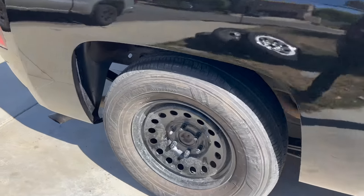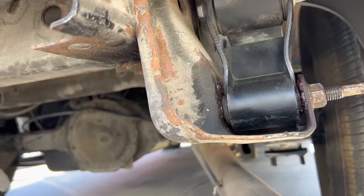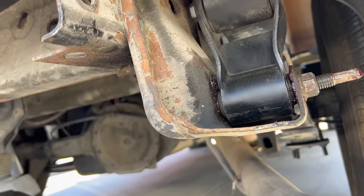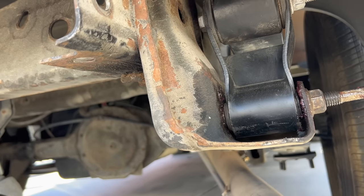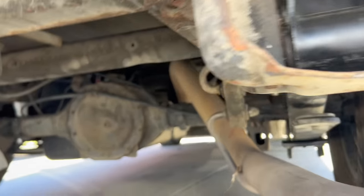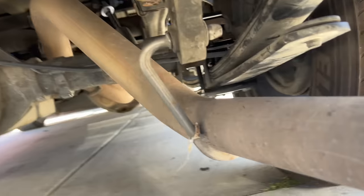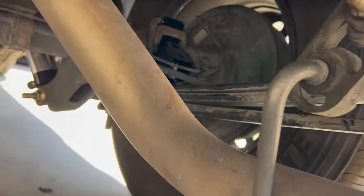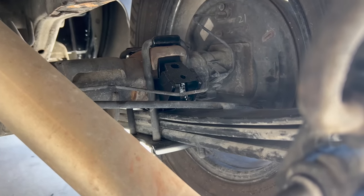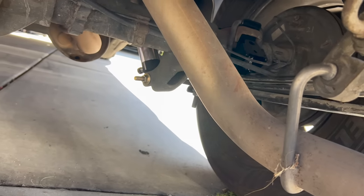And then right here in the rear — let me show you guys. Check out the shackles: my boy went ahead and threw on temporary shackles because if we throw on the QA1 ones right now, the truck will sit way lower and we can't do it yet since the truck will be hitting. Once I notch this truck, I will be throwing on the QA1 shackles — those are higher quality. We now have three leaf springs. We found brand-new leaf springs and have the flip kit from QA1 as well. This truck is running A1.